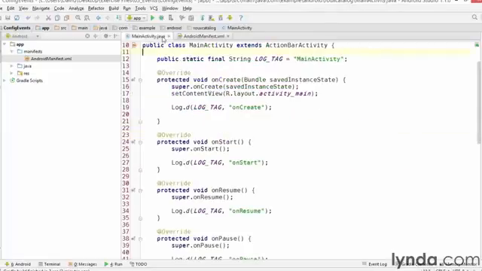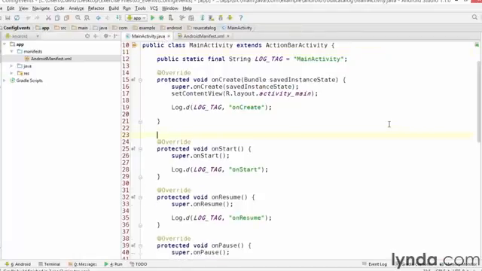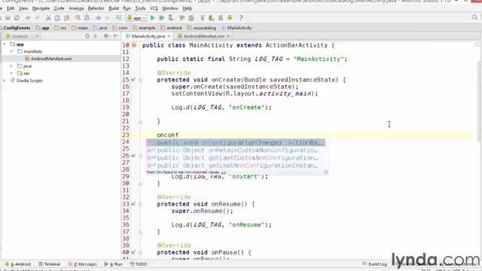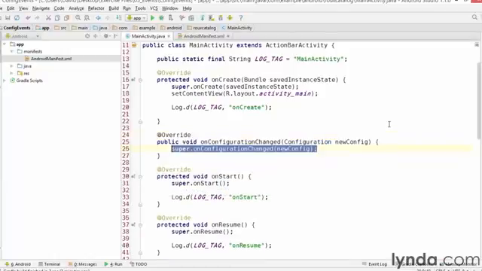Now I'll go to my main activity class, and I'll add some more code. I'll add this right after the onCreate event. I'll start typing onConfig, and I'll choose the method onConfigurationChanged. When this method is called, you get an object, an instance of a class called Configuration. And this object has properties that will tell you all sorts of things about what changed. The object has a property named orientation, but that property is a numeric value. To translate it, you can use a constant of the Configuration class.